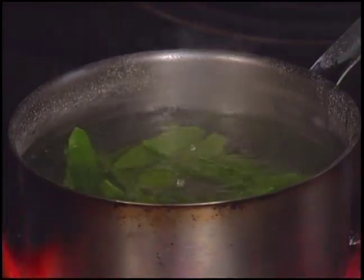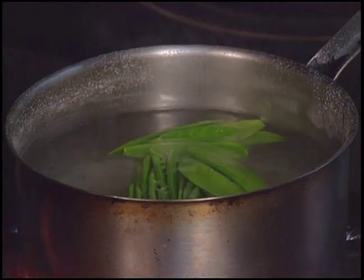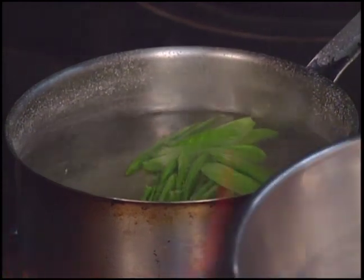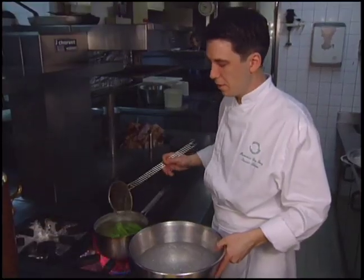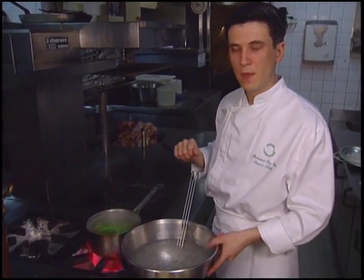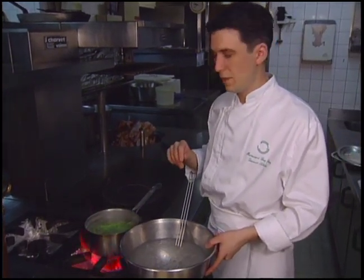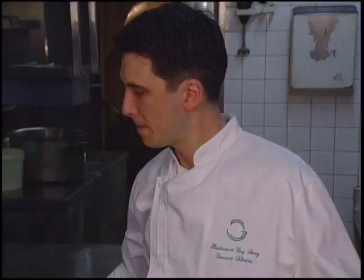At the last minute before serving, we want to put our snap peas in boiling salted water. Prepare a tub of cold water with ice cubes. We leave these for a minute to a minute and 30 seconds in the boiling salted water. And then we plunge them into the ice to cool them and keep their green color. It's a good idea to taste one to check the consistency.